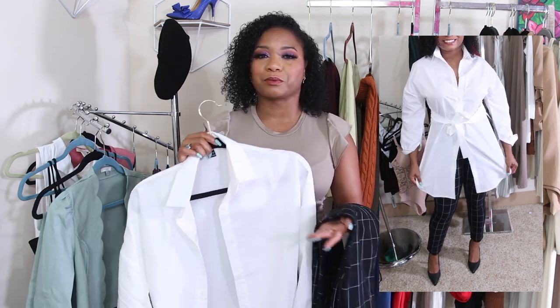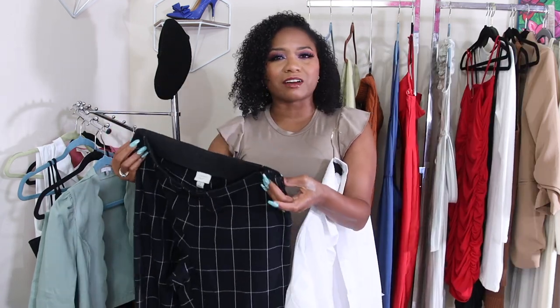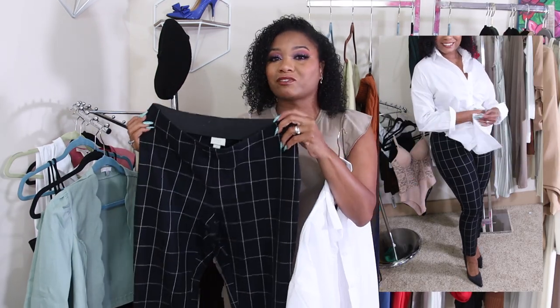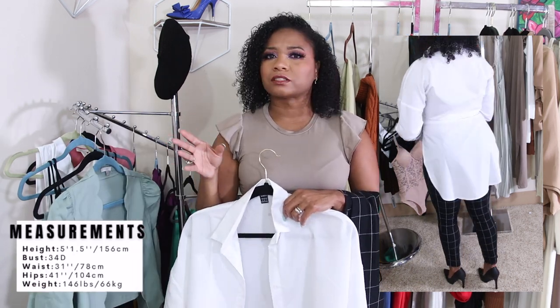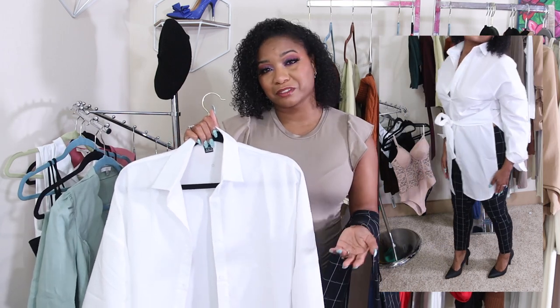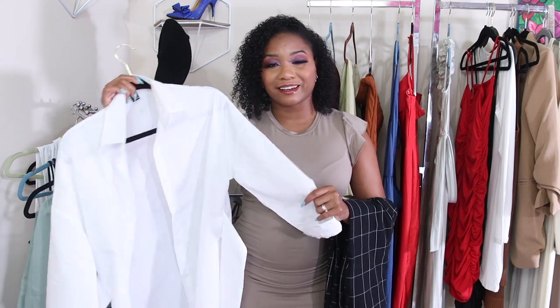It's business appropriate, something you could wear to work. These pants are actually a size four, which surprised me because lately I've been leaning more toward a size six or higher — but that might just be the cut of the pants, which is why we all hate pants, right? They're a different size in every brand. These are A4, from the brand A New Day, which I believe is from Target, but I got it from Play-Doh's Closet. The shoes also came from Play-Doh's Closet — I'm sure I paid under ten dollars for them. The elongated slits and the tie gave it a little zhuzh so you can still wear it out, not just to a business meeting.